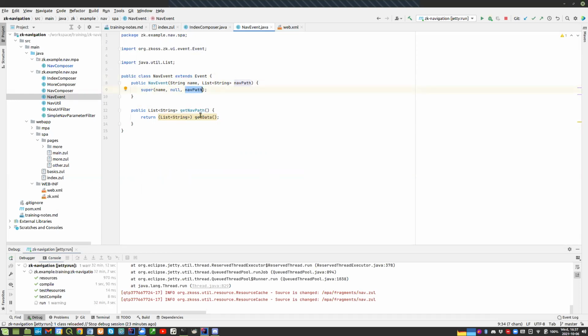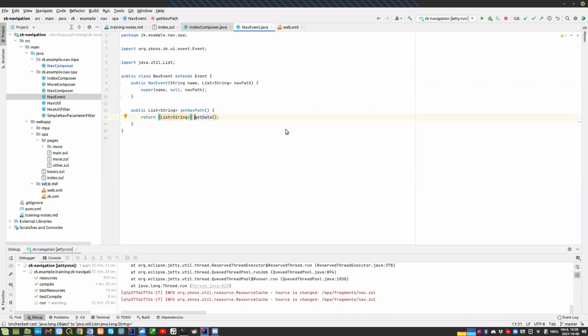And when I call getNavigationPath, it returns the data. So very, very basic. You can put arbitrary information into your events. If you need some more contextual information when a navigation event occurs, be creative here. That's completely open, whatever the application needs.